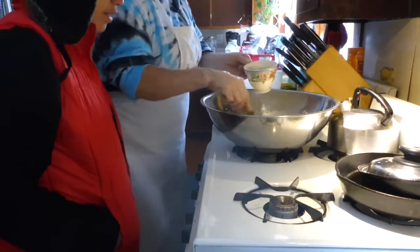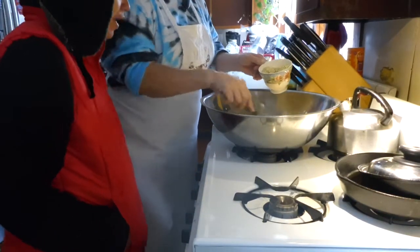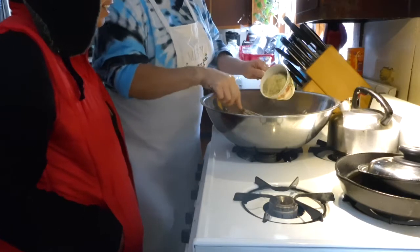Okay, so now we're adding hemp seed and wheat germ.